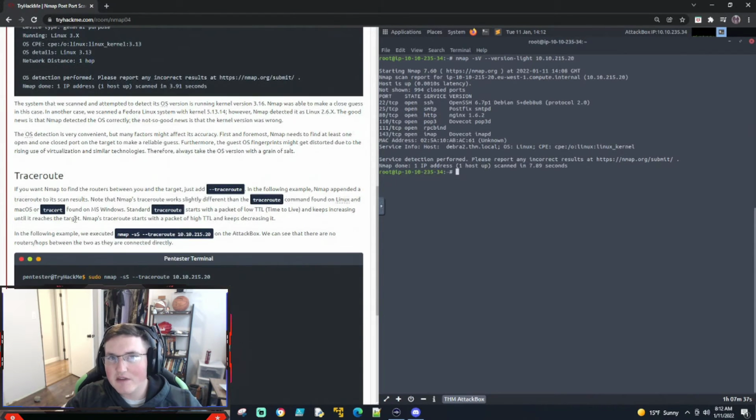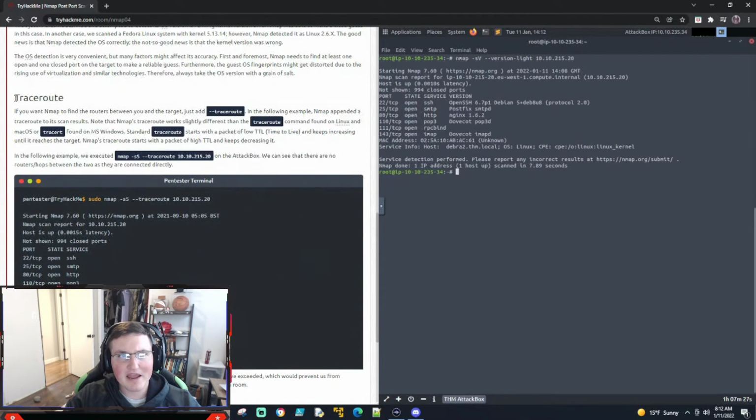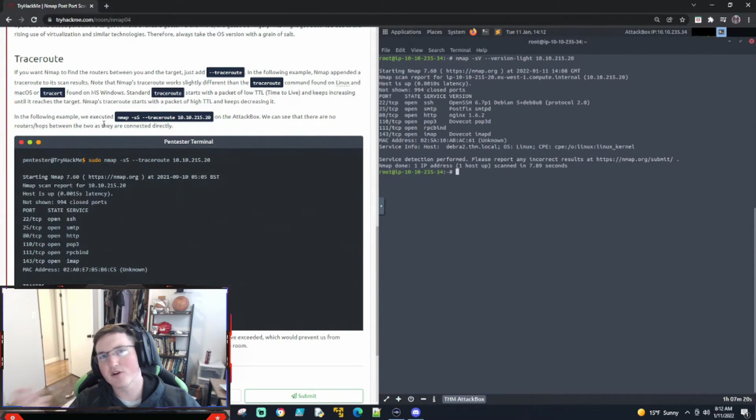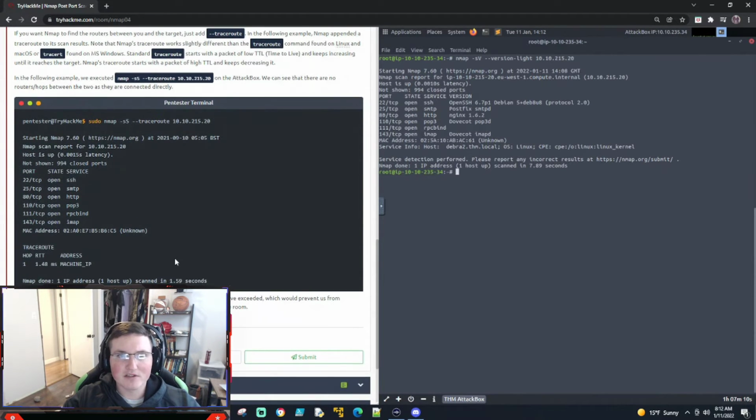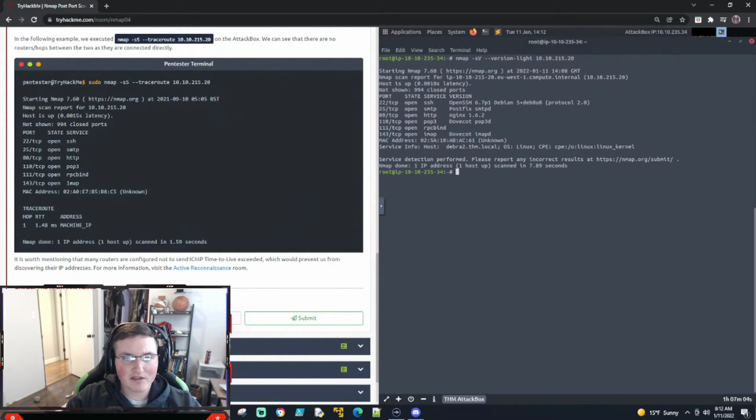The good news is you're still going to get information. You're still going to get the Linux. You're still going to get Windows. And you're probably going to get a fairly good idea of what you're looking at. All right, Traceroute, we've covered that in the past. But you can actually run Traceroute directly with your box. So instead of doing your Traceroute first, if you're using Nmap, you can go ahead and throw it on there and you can follow the trace of Nmap. If you don't know what Traceroute is, you can go through some of our previous ones in the Junior Pentesting Lab, where we cover Traceroute. So it's saying here, run Nmap with the -O option. That's just the operating system we're trying to figure out.